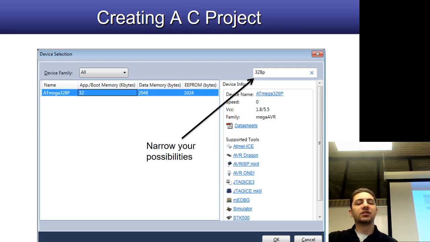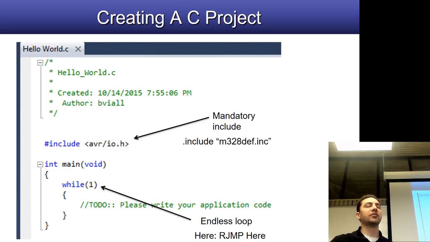Where things begin to diverge again is what you're given. This is the default code that you get when you start a C project. And it's a little different. First off, what did you always have to include in a C project when you were taking 160 or whatever course you were taking? Standard I/O, because that told you how to interface with the basic hardware, the keyboard and the monitor or the console.